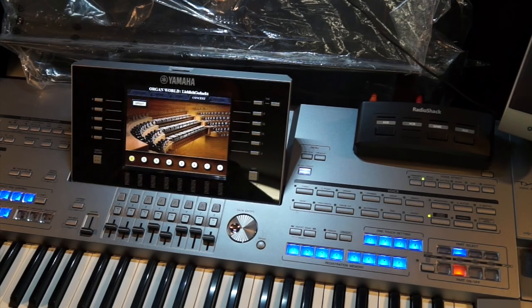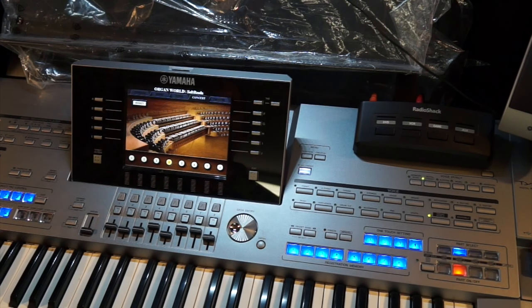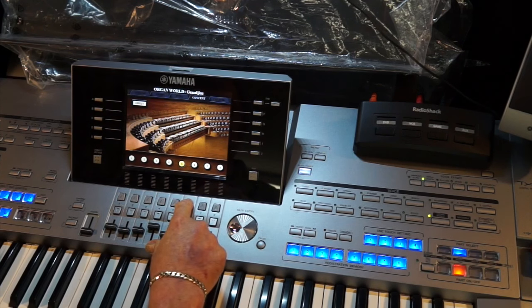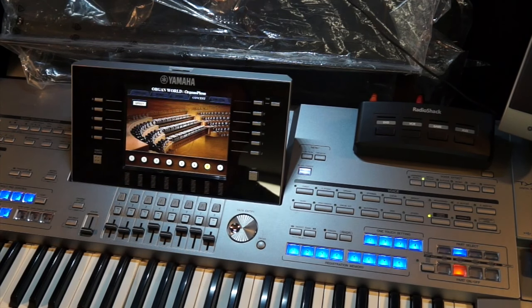Tab over to the concert organ. Now, unless you're playing church music or things like that, or maybe some Christmas stuff, you won't use the concert organ that much because it's a pipe organ. Same concept of it getting clean and dirty. Bigger pipe organ. Massive pipe organ. Unbelievable, isn't it? There's an $80,000 pipe organ right there.